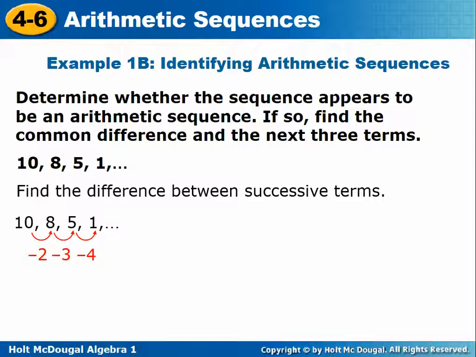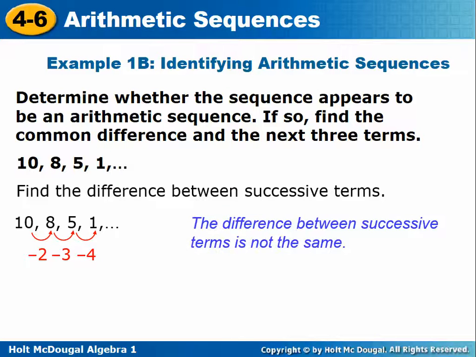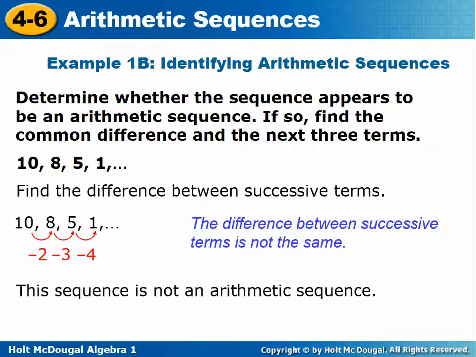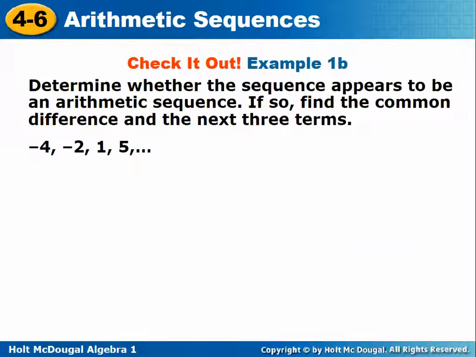Arithmetic has to be you adding the same number each time. Even if that number is a negative, that's okay, but you can't change the common difference, because then it's not a common difference. So this is not arithmetic, so then you do not have to find the next 3 terms because it told you only to do so if it was arithmetic. Now we could probably say, well, maybe next we'd subtract 5, but we're only looking at arithmetic sequences for this assignment, so you don't have to try to figure it out if it's not arithmetic.